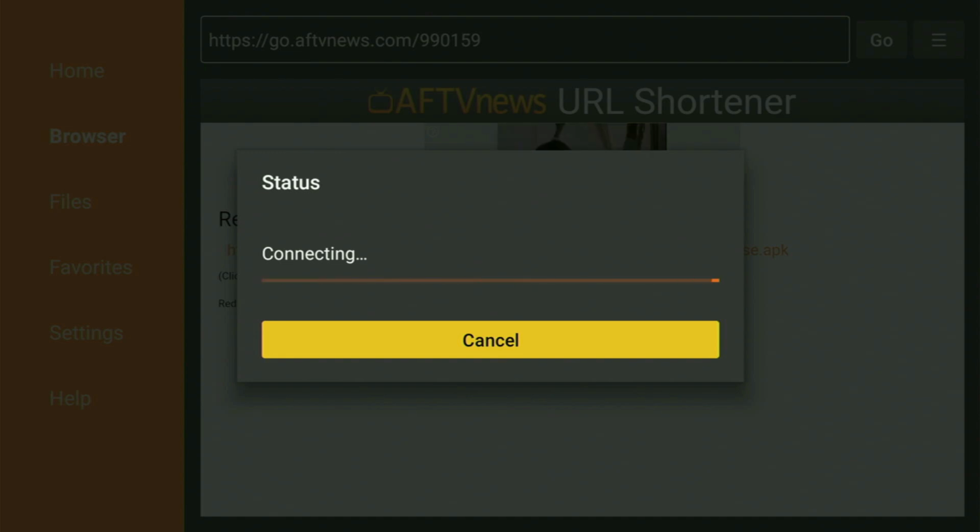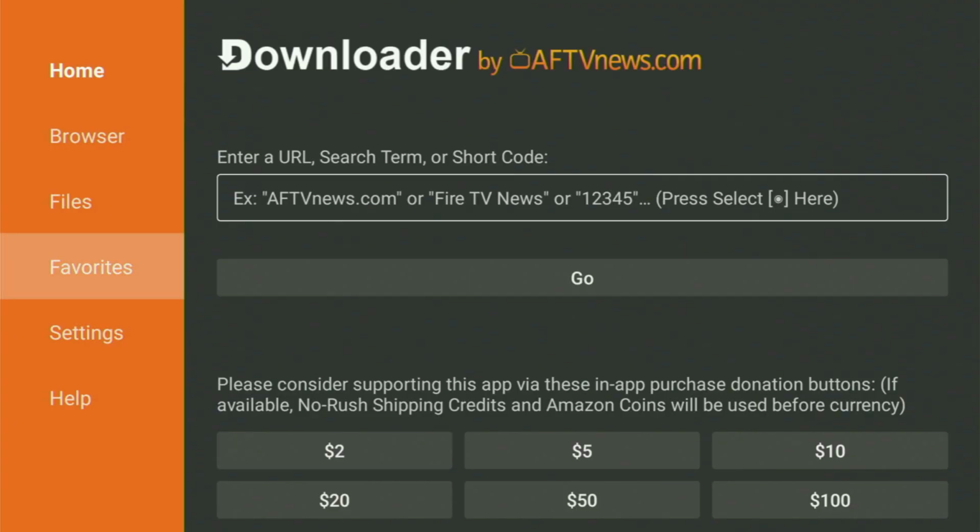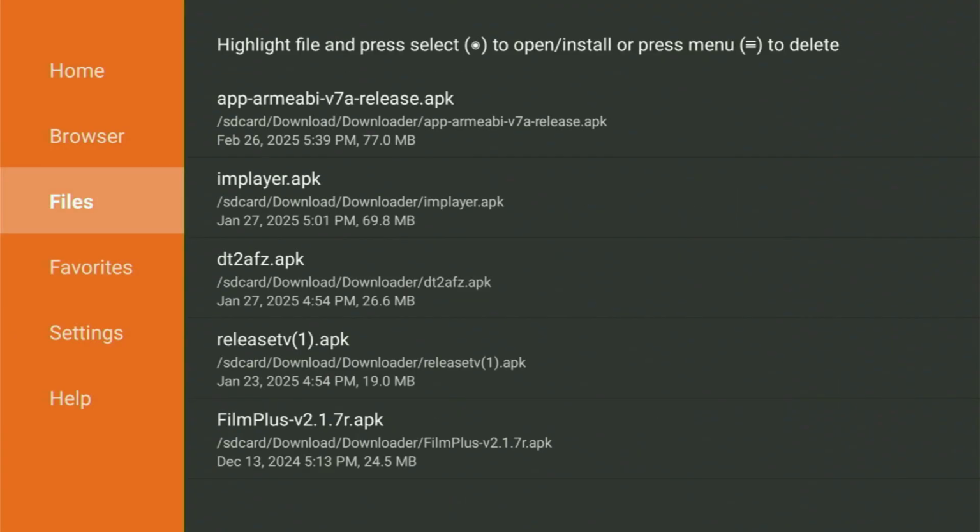And now the download of the app has finally started. Usually it does not take long, but of course it all depends on your connection speed. In my case, we got a pretty fast connection, so it shouldn't take more than like 10 seconds or so. And now when the app got downloaded, we also have to install it to our device, so click install, and now the IPTV app will be finally installed. And then, after the installation has finished, don't click on open yet, instead press on done, because this way you would get an option to delete the installation files, which you don't need anymore on your device.